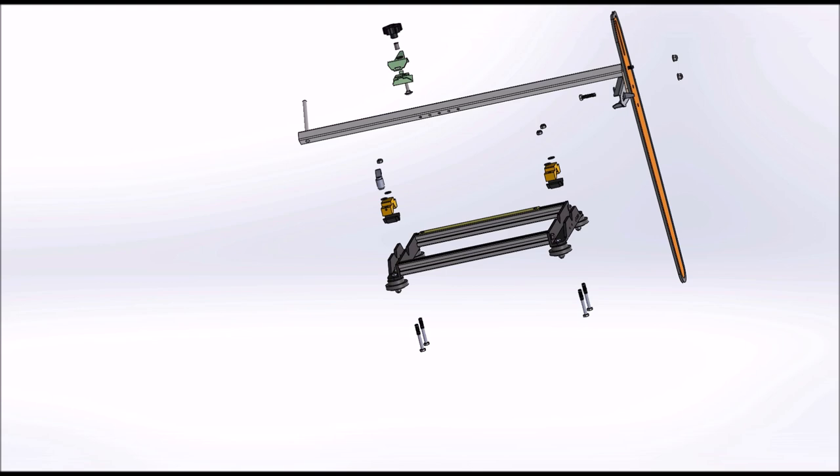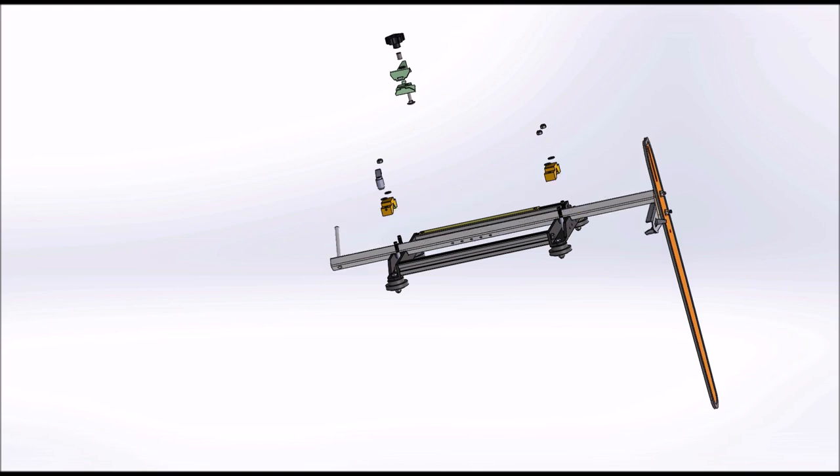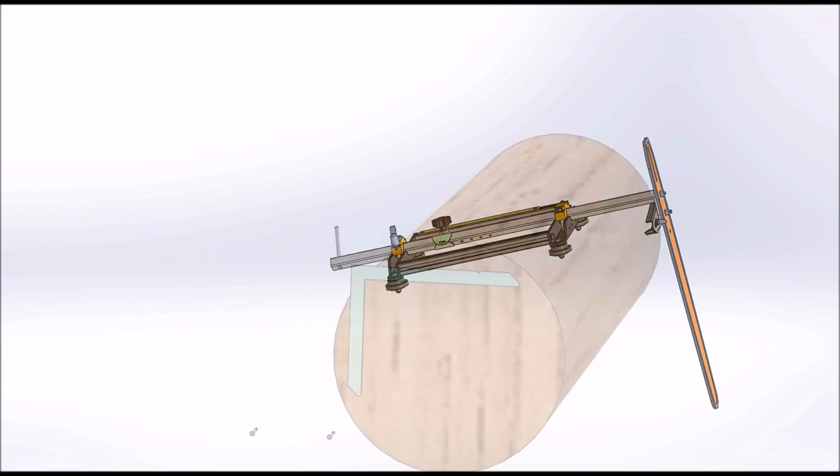Where the bar fits onto that long post there, instead of two nuts, you will have one of the big disc style washers to spread the load on the bar. This gives a really good clamp onto the bar, as well as distributing the weight, and it helps encourage bar stiffness all the way down the bar with how we do it. So that then slots onto the frame there, and then you've got the height measurement and the end clamps, and then you're ready to go.